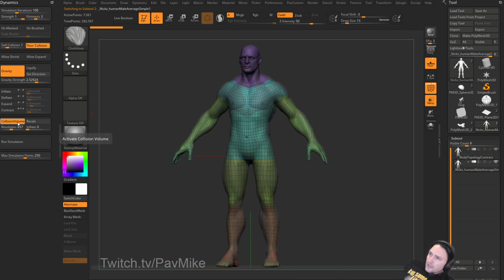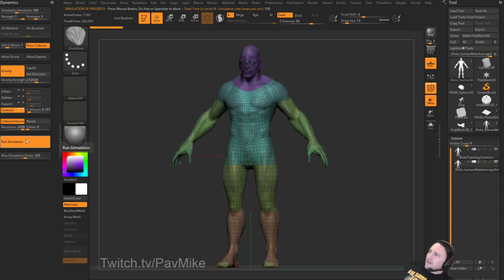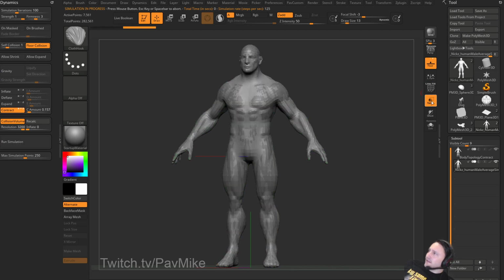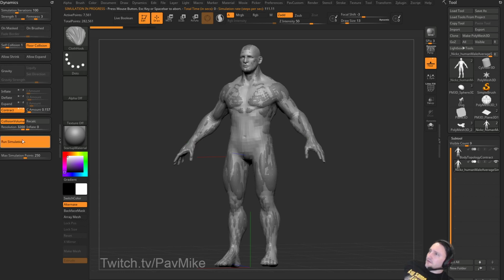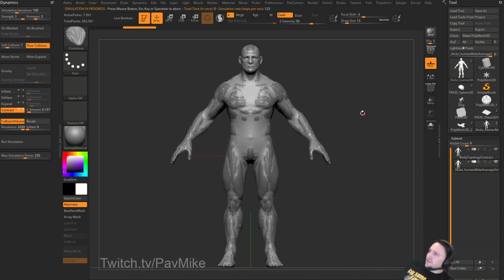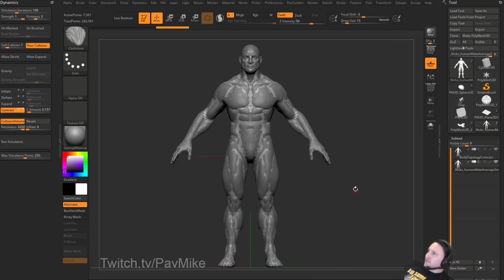I went to collision volume. I think I cranked it up, inflate down to 0, recalculate, contract, maybe. Oh, turn off gravity. Yeah, and it snapped into place. That's how fast it was. You really don't even need to run it that much. You just need to touch it, and it finds the nearest vert, and it's perfectly shrink wrapped.